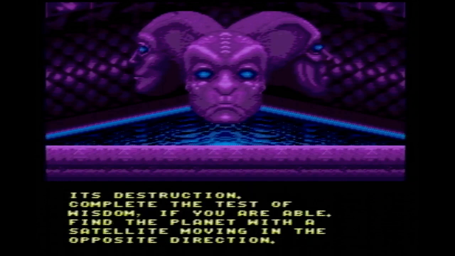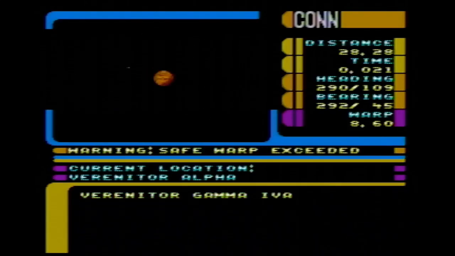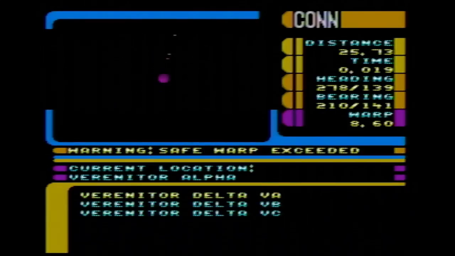The battle of wits has begun. Find the planet with a satellite moving in the opposite direction. Okay, that's at least easy enough to check out on my own without a walkthrough. Plus, I like the planet diagrams on the con. Verenator Delta 5, here we come.